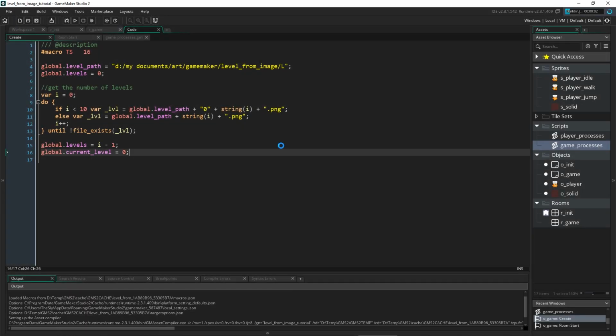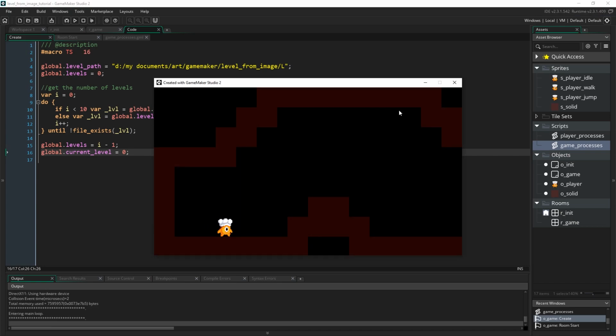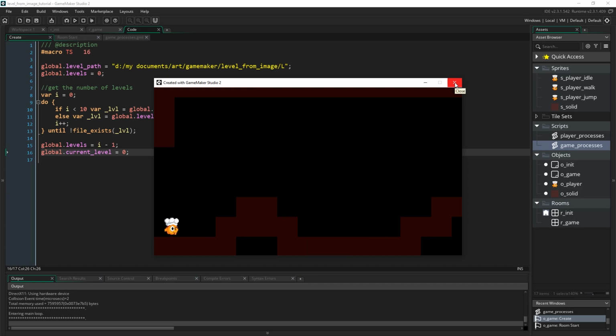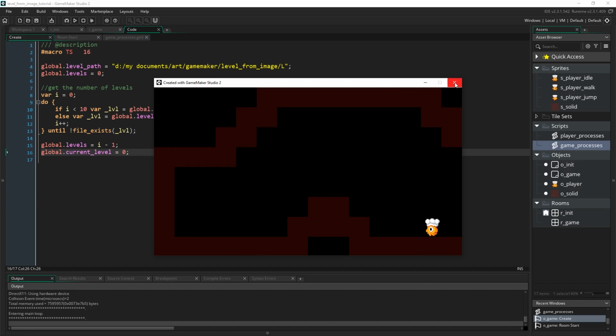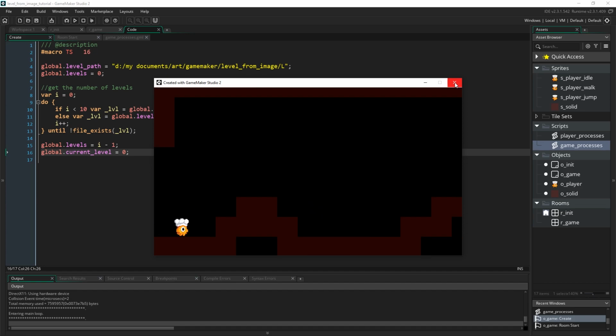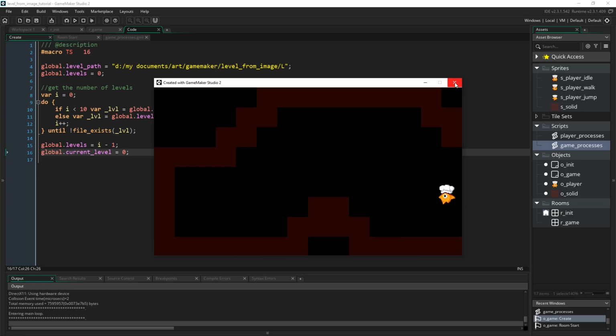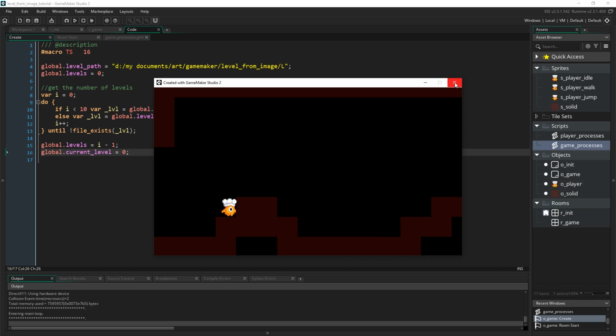Back in the game, if I run this, I should get the second level working. So we have our player, we can jump up here, move to the edge, and we move straight to the next level. And you get an instant transition even when you jump through. Using the buffers there, it's very quick to load between the levels. Now, if you've got 2 levels and you did the surface_getpixel method, you'll find it's quick as well. But later on, if you're doing a lot more calls of that function, you'll get a lot more slowdown.